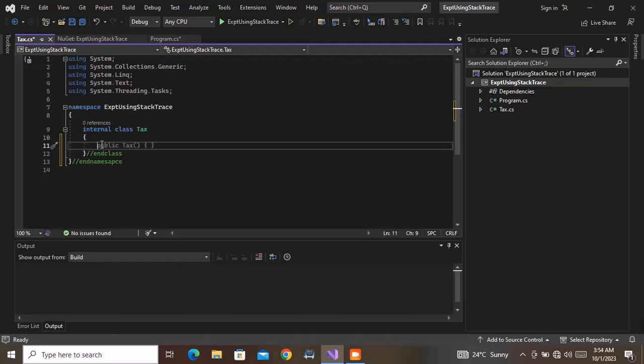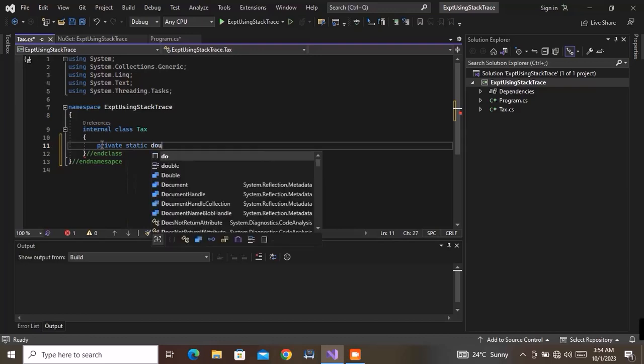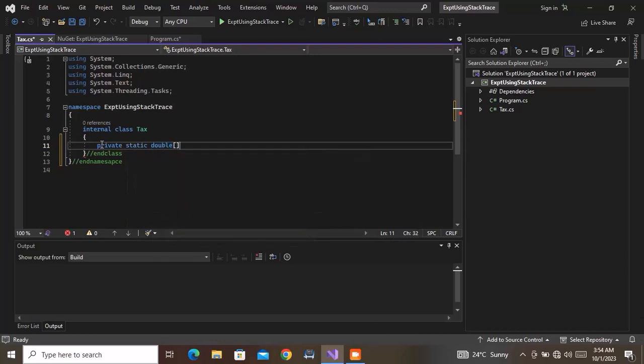Now inside of this class, just to demonstrate how the stack trace would be useful, let's have a private static double. I will use an array once again, and I will call this the text rate, and I will populate this with some values.